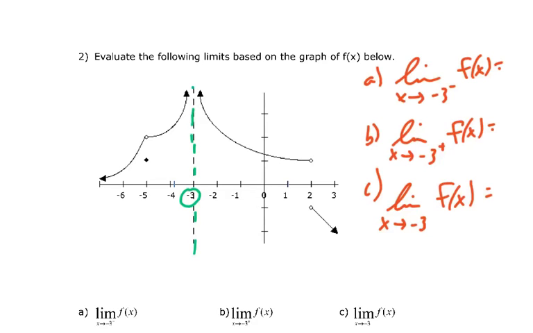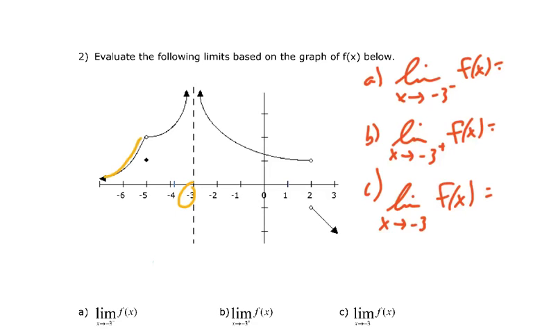So anytime we have a vertical asymptote, your answer is either going to be positive infinity, negative infinity, or does not exist. Those are your only 3 options, because the vertical asymptote means that when you plugged into the function, you got a number over 0. So again, our only 3 options are positive infinity, negative infinity, or does not exist. So when I'm coming over here and looking for my answer, all right, part A says, as I'm approaching negative 3 from the left.